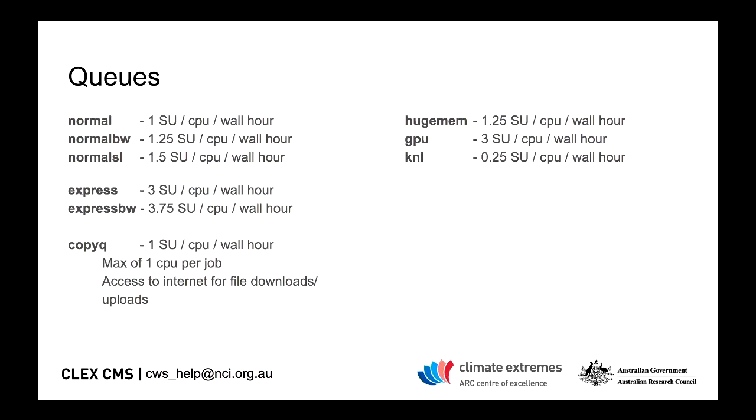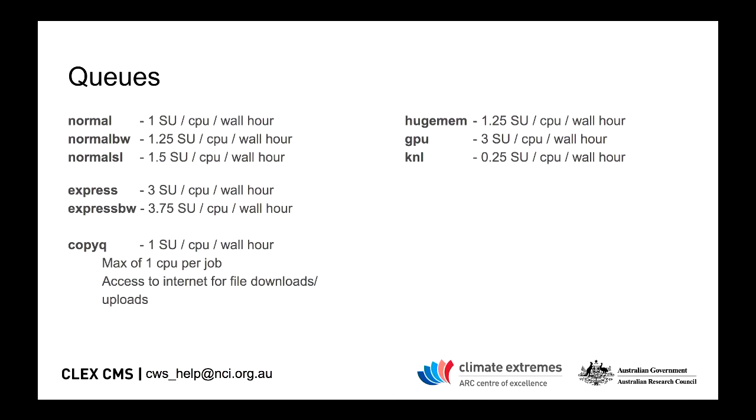Jobs are prioritised based on a number of factors, including the size of your request in memory and wall time and so forth. It needs to find an actual physical slot on the supercomputer where your job can run. Another factor is how much of your project allocation is remaining. Each of you running on NCI will be part of a project which has some amount of SU that it can use for a calendar quarter. So if your project has used more than its fair share, it will be deprioritised in favour of people who haven't used as much.